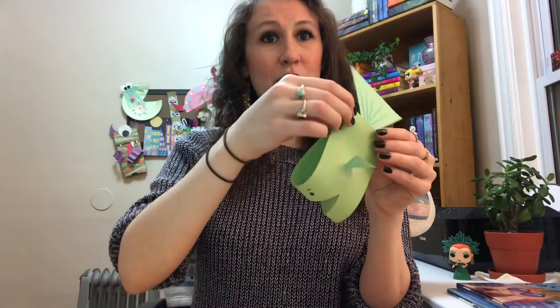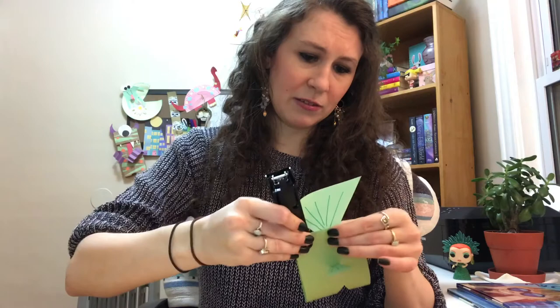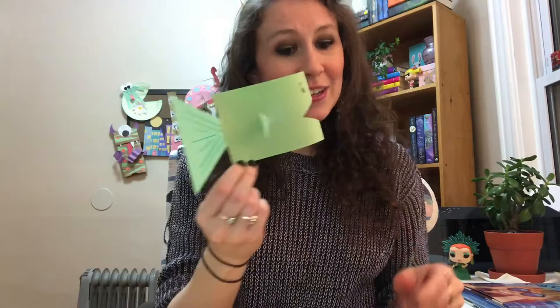I just need to hold it together right at the ends. And for this, if you have a stapler, you can use your stapler and give it a little click, click, little staple right there. See if I can get it on this side. Sometimes the stapler is a little bit stubborn. There it goes. And if you don't have a stapler, you can always use tape to hold this fish in place. And that's how you make your little fish friend. Now you have 2 fish friends.